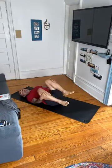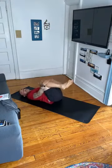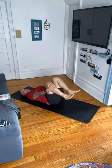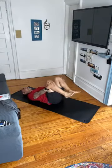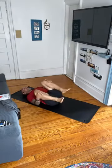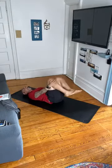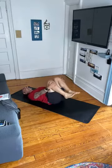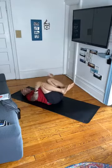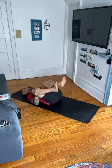Starting to notate now how different one side may feel compared to the other. And that's usually the way it works. One side is maybe a little bit longer extremity-wise. Maybe one side you find better balance. Maybe one side you're more flexible. That's all right. It's all part of the balance of life. It's like having kale salads and chocolate chip cookies. That's balance, friends. Good. Go ahead and hug those knees into your chest.